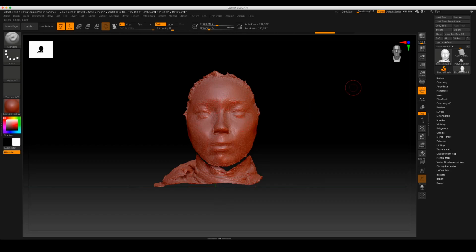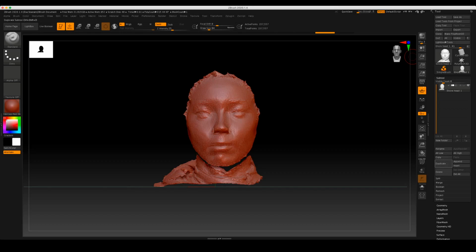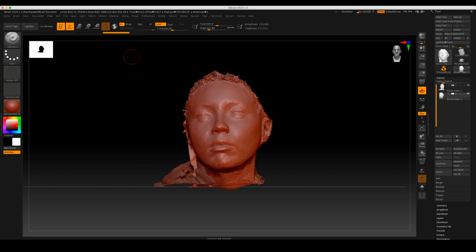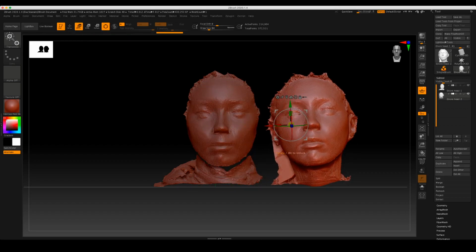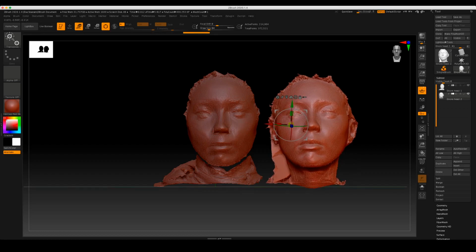So to import further scans into a single project folder, and I mean, you probably already know how to do this, but I'm just going to go over it in case. We open up Subtool, we duplicate our subtool, we go to Import, and then we're going to just select our next scan, press Open, brings it in. Again, I'm going to use a move, and I'm just going to nudge it over, and orientate it so it's quite straight on.